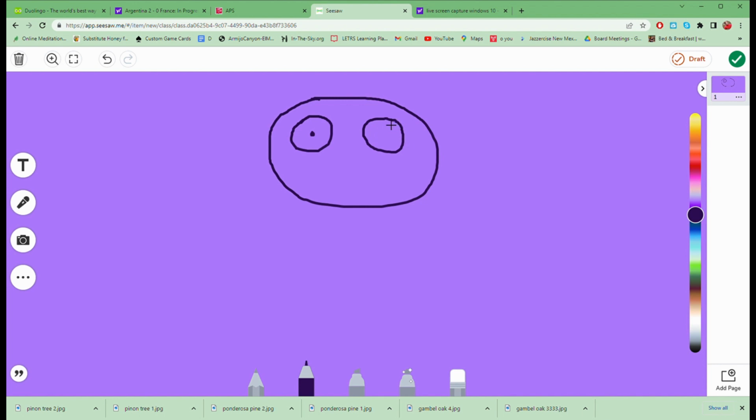The nice thing about doing your drawings on SeeSaw, like we're going to do, is that if you make a mistake, you can undo it. If you're like, I don't want a smiley face, you can go right here and get rid of it. And also, later on, when it's time to share these drawings so that I can print them, so we can hang them on the wall, I don't have to take drawings on paper and scan them.